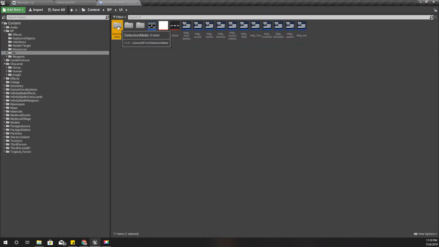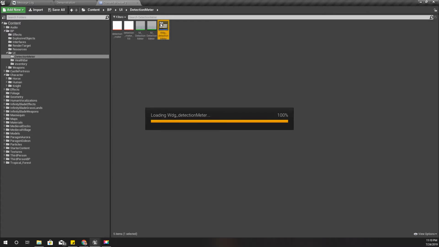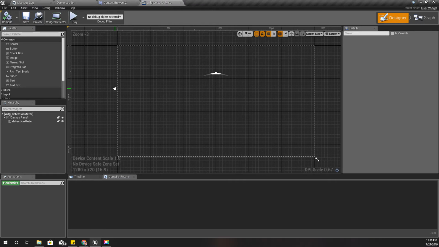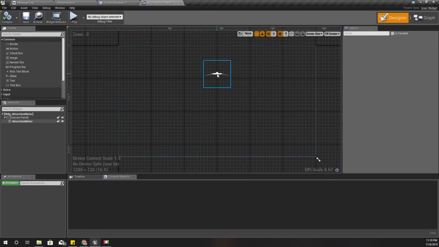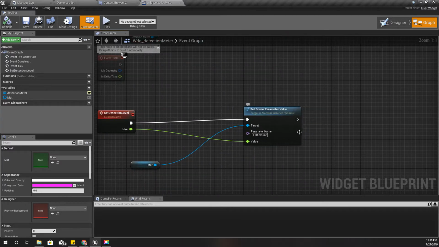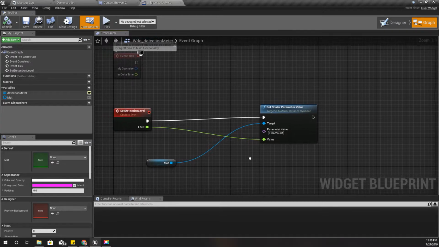Okay, let me open my detection meter widget. And if you haven't followed this detection meter tutorial up to this point, you can refer to the previous tutorial. There I have shown you how to develop this from the beginning. Okay, so here I set the scalar parameter value, fill amount in my material.